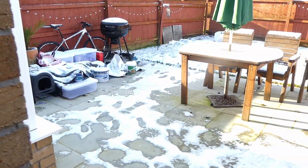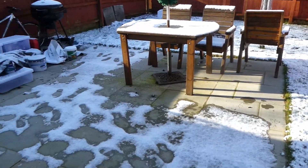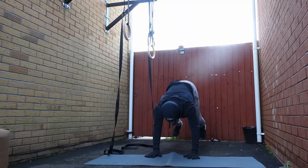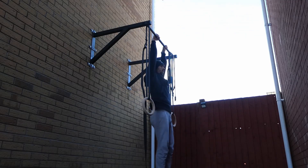I've learned the technique, time to get outside. So I went out in the literally freezing weather — no seriously, this is what the garden looked like at this time — and I got to doing some warming up. First thing to do was check that I could still do a standard muscle up on a bar, as it has actually been a little while since I tried one of these.